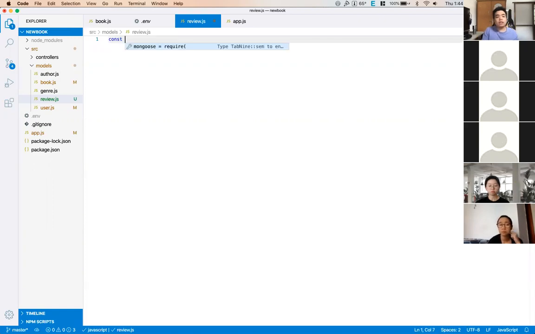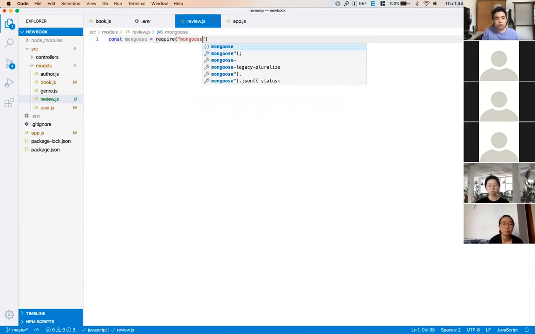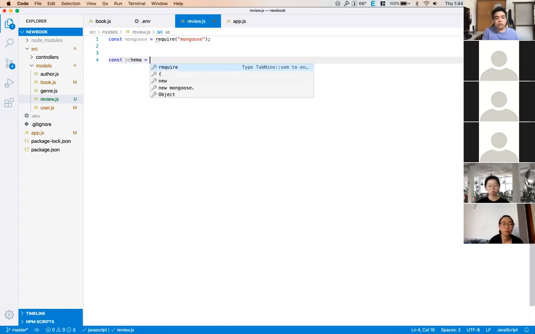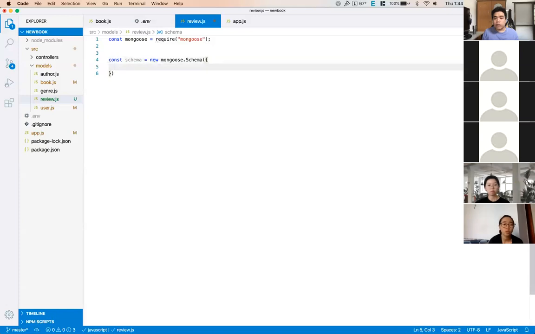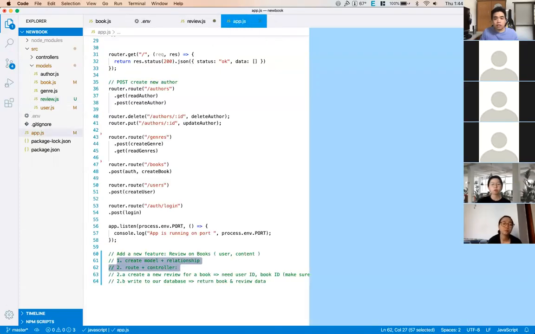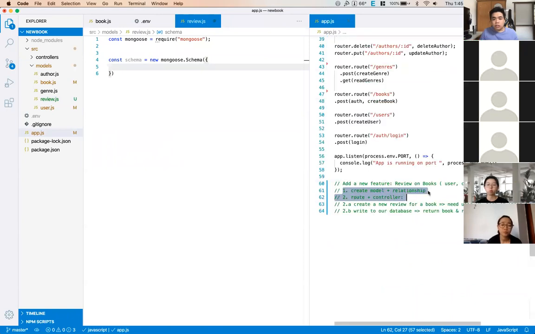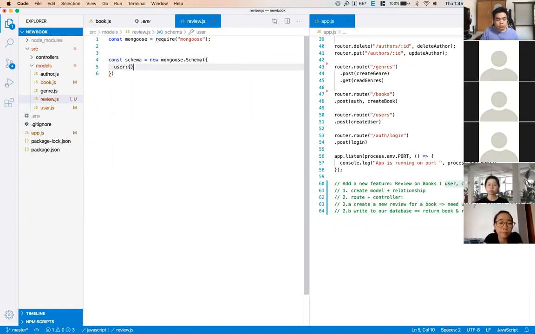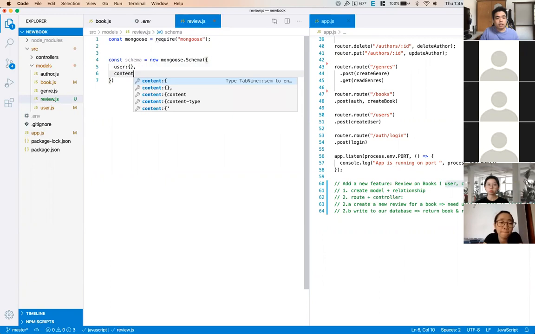So same thing. I'm going to call mongoose. There's nothing new. Mongoose, and then schema equal to mongoose schema. And what do we have? I forgot. We have user and content. We have user here, and something called content here. So I know how to define content.